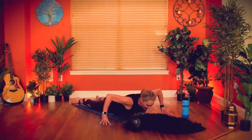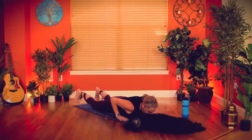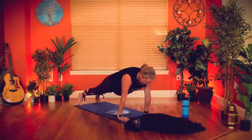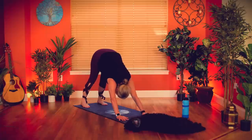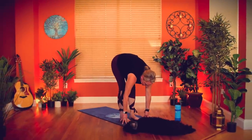Make your way all the way back down, tapping your nose to your mat, bring your hands back underneath your shoulders, tucking your toes under, pressing up to high plank, and then exhaling to downward facing dog. Breathe in. And as you exhale, look toward the front of your mat and make your way to the front of your mat and come into ragdoll position.